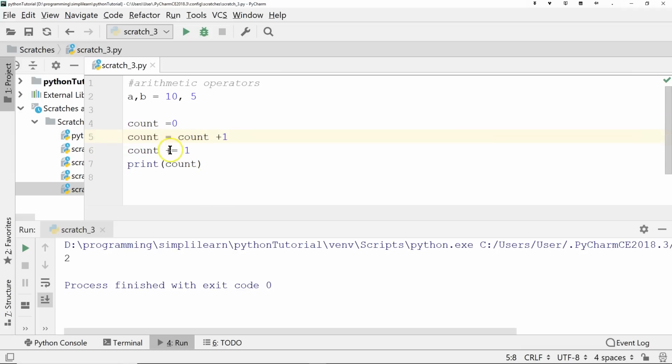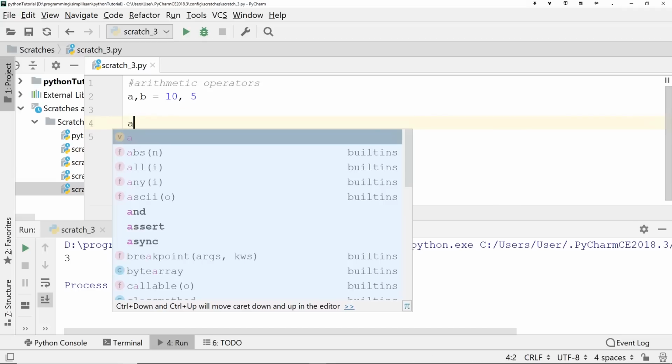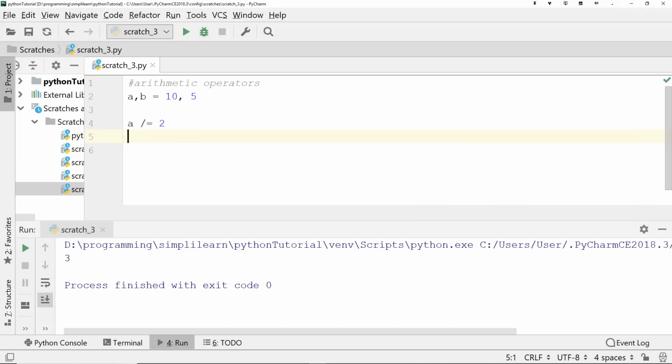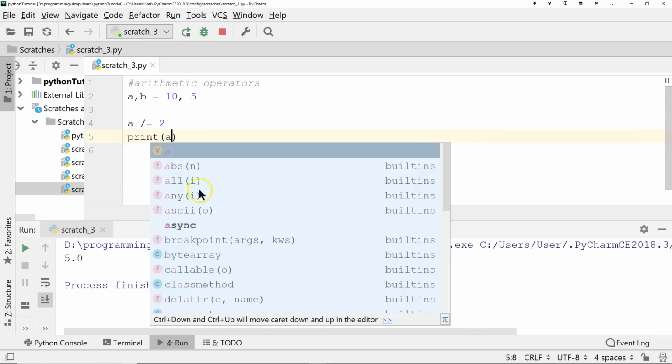And we can actually do this with anything. Any of the main, I could do count times equals, so itself times 1. And of course 1 times 1 is 1. So we'll do something a little bit more exciting, like 1 times 3, and I get 3. And we could do this instead of with count, let's do a divide equals 2, and let's print a. And if we run that, we get 5.